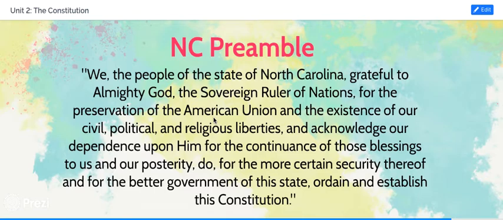For the preservation of the American Union, let's go ahead and circle union. All right, so this is states. Remember how we talked about in order to form a more perfect union in the U.S. preamble? If you want to flip back to the U.S. Constitution notes on the articles real quick on the U.S. preamble, you can be like, oh, that is the same. All right, so a lot of the United States preamble comes from different states' preambles and their individual constitutions. All right, and acknowledge, in the existence of our civil, political, and religious liberties.